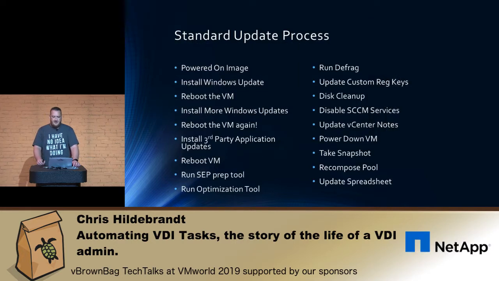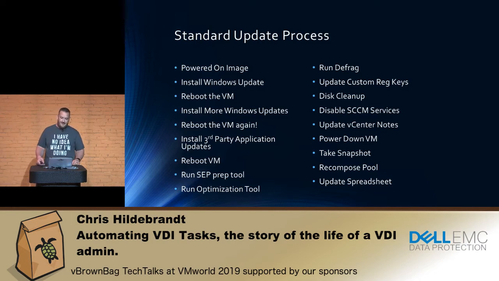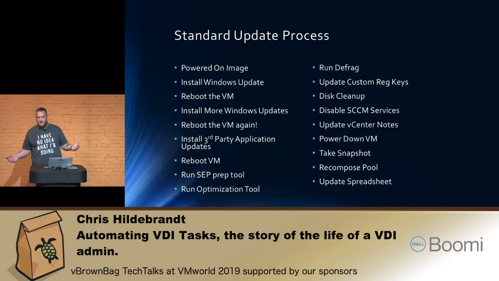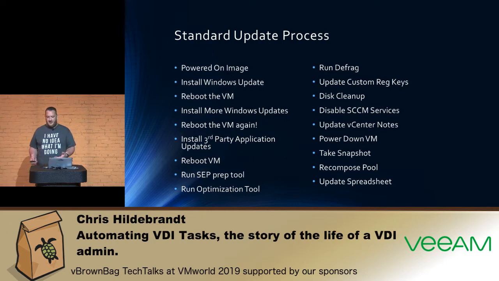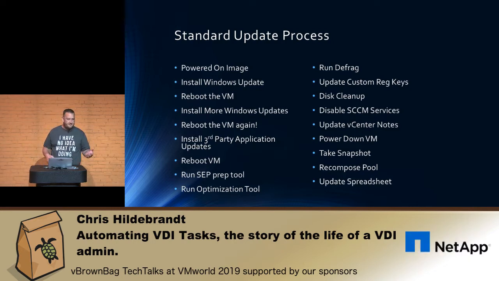Your standard update process: most people power on their image, install Windows updates, reboot the VM, install more updates because you can't do it all in one round, reboot again, install third-party stuff, reboot again. Run your SEP prep tool, run VMware Optimizer, defrag. We use custom registry keys to record when we updated the image. Disable SCCM services, update vCenter notes so we know where it was and when it was updated. Power down your VM, take a snapshot, recompose the pool, update your spreadsheet, and hope and pray that you actually did everything you said you did.